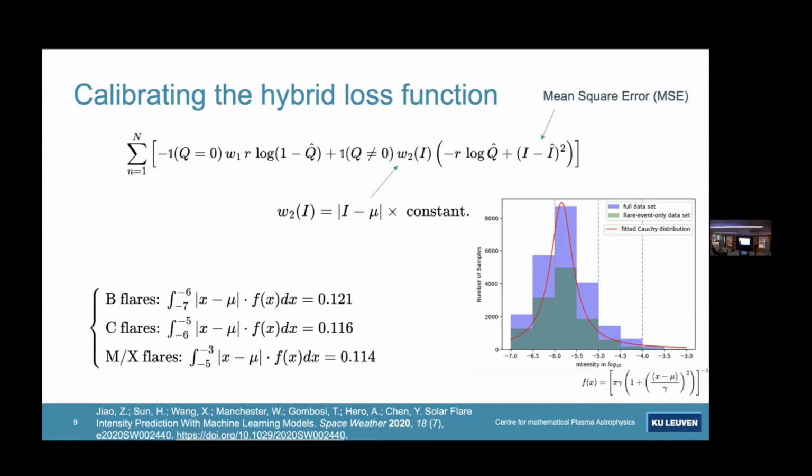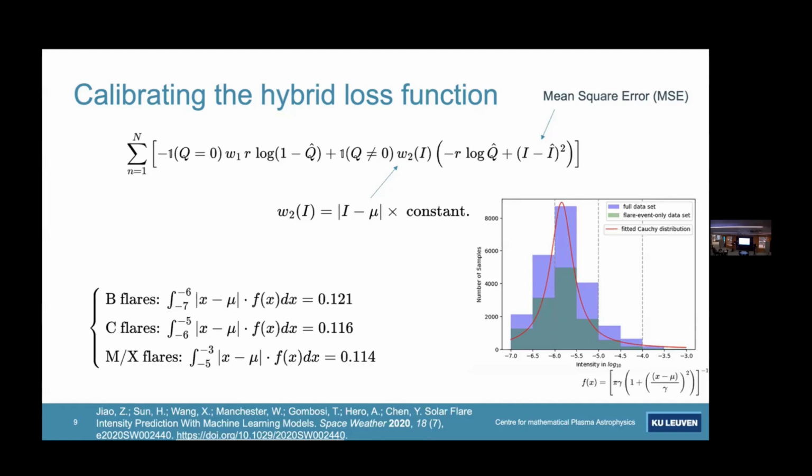Since this is a sum over all of the samples, it's a kind of statistical measure. You can think of it as if you are oversampling flares, because it just multiplies them. You could achieve something like this with an oversampling strategy, but I think this is a cleaner way of doing it because you just introduce a weighting. You don't discard any data, and you don't generate new data. There are lots of resampling techniques like SMOTE, and there is a book on imbalanced learning where they use lots of these techniques, and that's valid.